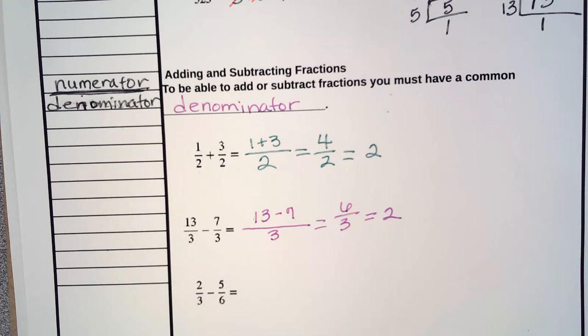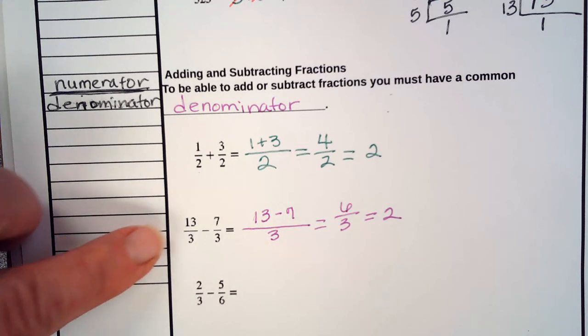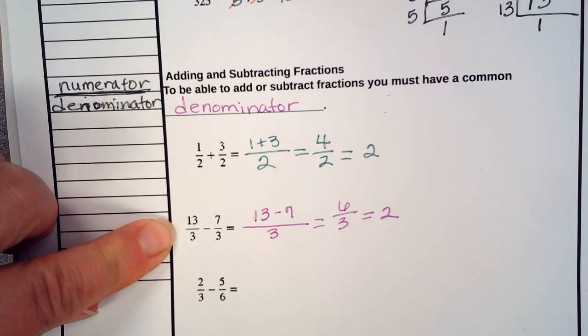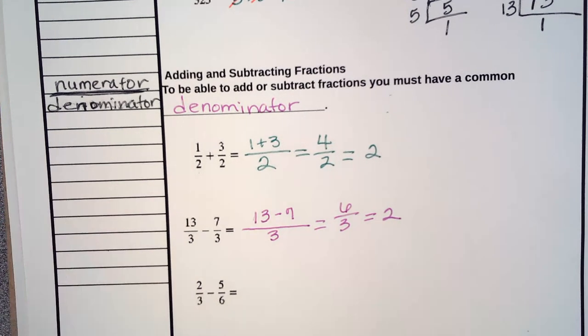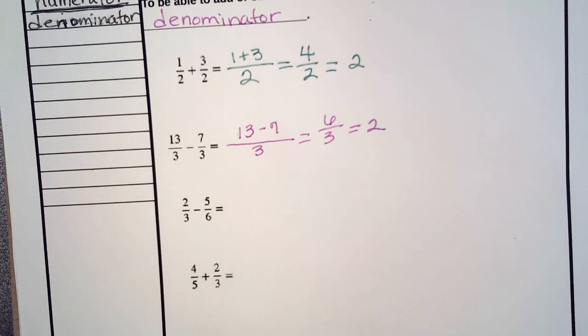But what happens if I do not have a common denominator? The next one is an example. I've got 3 and I've got 6 for denominators. I've got to change one of the two or both. So the first question, I'm going to look at the smaller number and ask myself, will 3 divide evenly into 6? 6 divided by 3 is 2. So I know that I can change the first one, but I don't have to change that second one. I can put them both in terms of sixths.